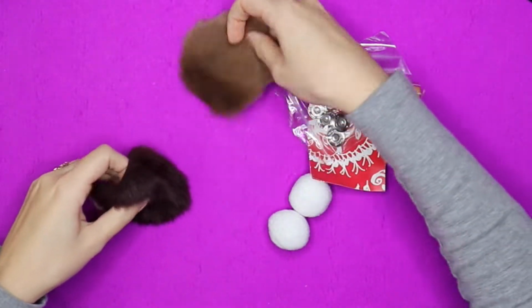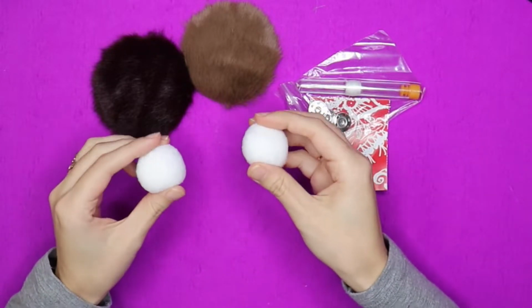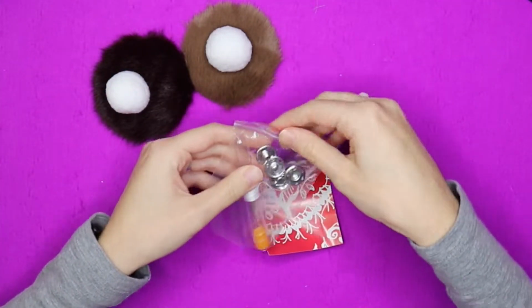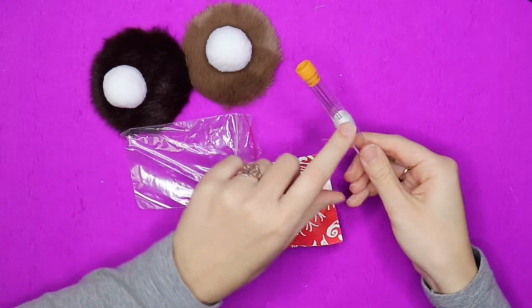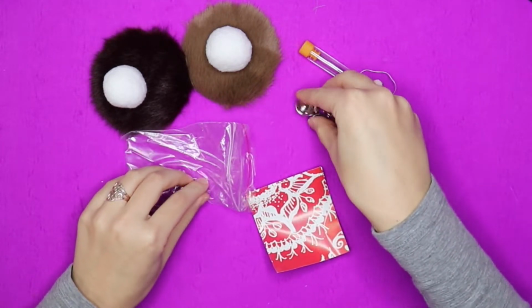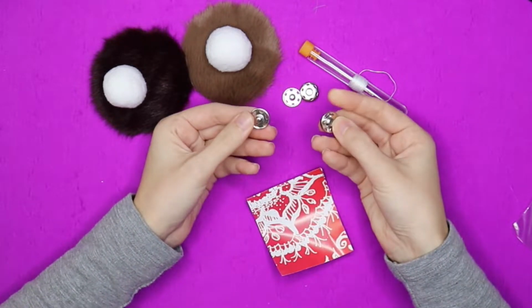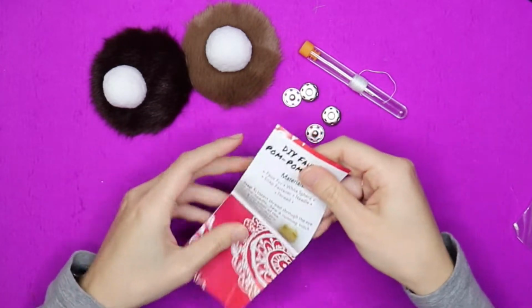Alright, so here are the contents. You have two different faux fur outsides, and two of these, I don't really know what texture they are, but those are the inside. And then you have the thread, the needles, and these buttons. These buttons make it so you can easily attach and detach it from a hat or wherever you want to put it. And then we also have the instruction booklet.